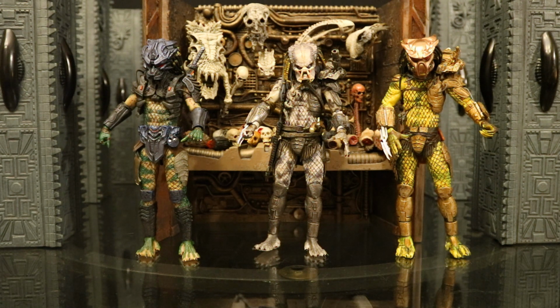Now originally, they made the Lost Predator, and then later they sort of made a backstory for him, made the Armored Lost Predator, and then they made the Ultimate Armored Lost Predator. And I know it's hard to keep track of all of it. And also next to the Ultimate Golden Angel, that was him when he was younger.